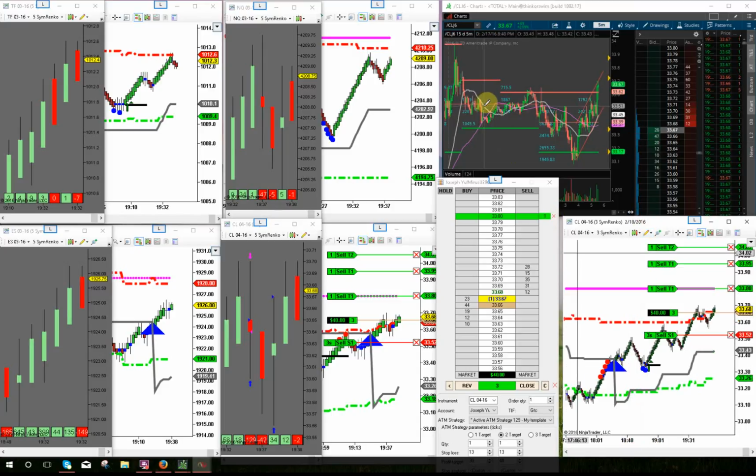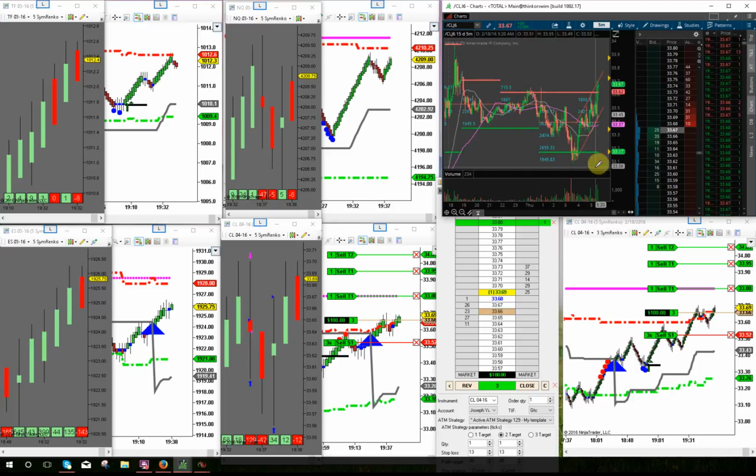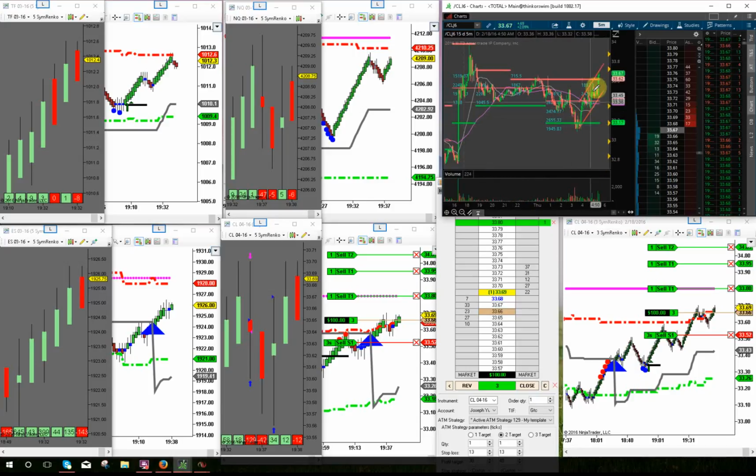So we had a pretty tight range today, about 50 to 60 ticks max. We had pushed down earlier, and then we just completely took that high out of that range, and we broke out of market profile and came back in, and that's why I'm in the long right now at the top of this profile.